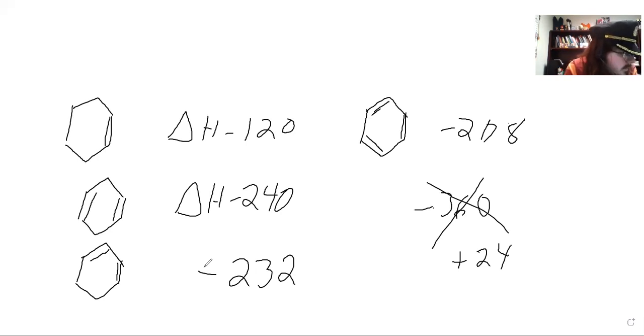So now, resonance isn't true for all conjugated rings. To be aromatic, we cannot just slap a bunch of double bonds in a row and hope for an aromatic system. There's very special cases. It's going to come back to our molecular orbitals again, and so we've got to think about that. If we look at these annulenes, these rings with conjugated pi bonds, not all of these are going to be aromatic.